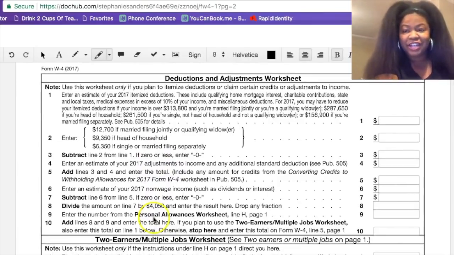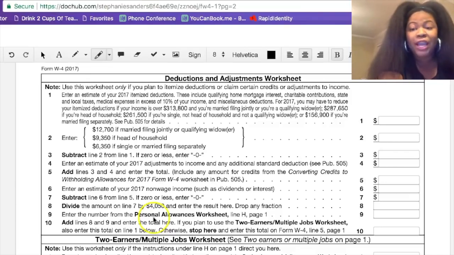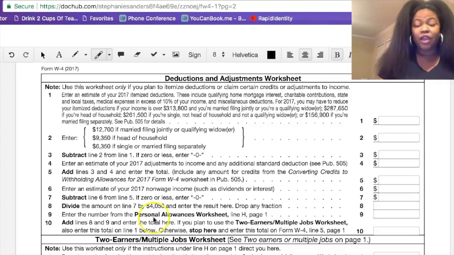Page 2, Deductions and Adjustment Worksheet. Unfortunately, many of us do not even know that there is a page 2 and how to maximize on this form. However, this page is only reserved for business owners. So if you are interested in becoming a business owner and learning how to maximize on this form, please reach out to me. Keep in mind that the more allowances that you have, the less money that is taken out of your check. With that money, you can do so much more during the year, such as get out of debt. So if you would like to know more about how to maximize on this form, again, reach out to me.